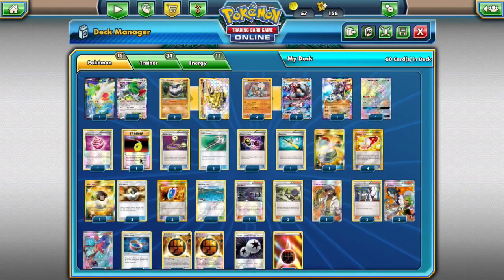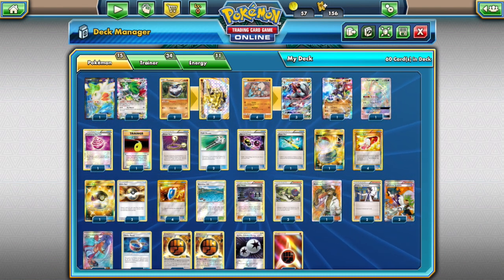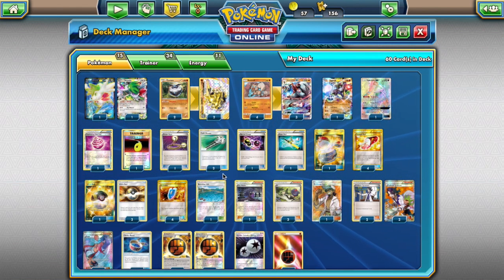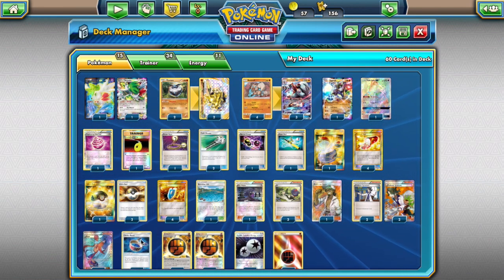Skyla is really nice because we have a lot of 1 of trainer cards in this list. Stuff like Super Rod, Switch, Special Charge, Escape Rope, Devolution Spray, Captivating Pokepuff. That would be difficult to find if we didn't have the Skyla. So I think Skyla is worth an inclusion in this list.